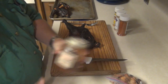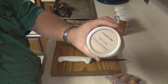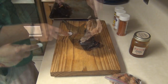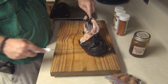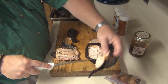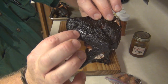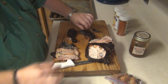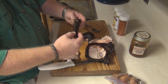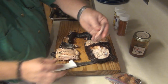As you see the chicken, about the last half hour I coated it with El Rabbit's barbecue sauce. And it just baked in. That looks pretty juicy to me. See all the juice still in there? Everybody likes your wings. Now that's just bark, y'all. Some people think it's burnt, but it's not burnt. Let's just pull some of this off of here.